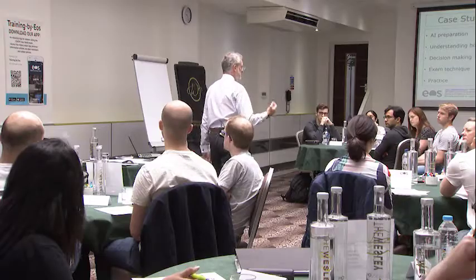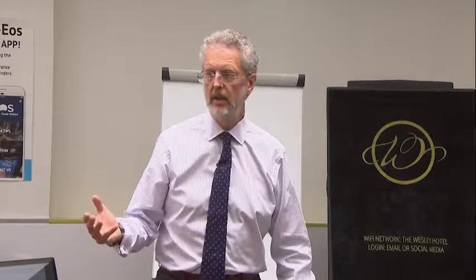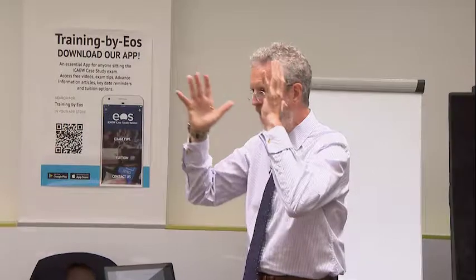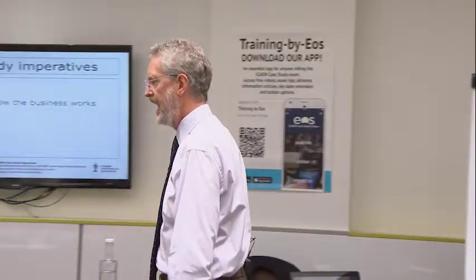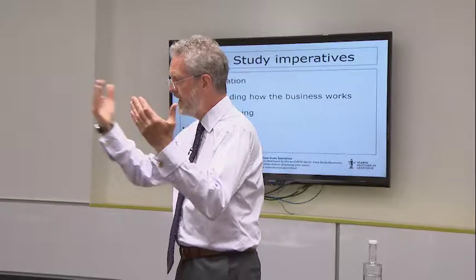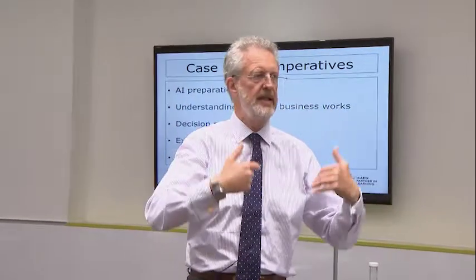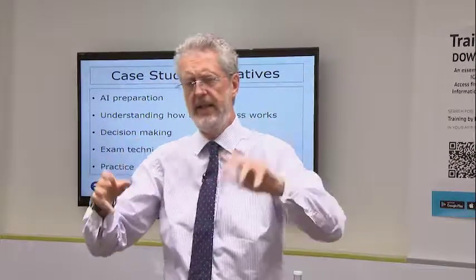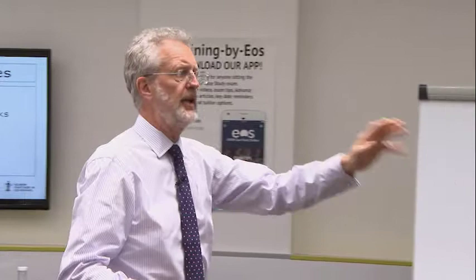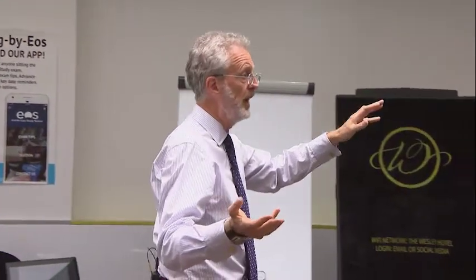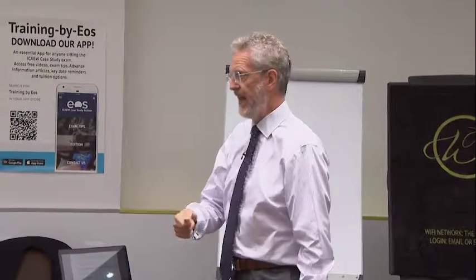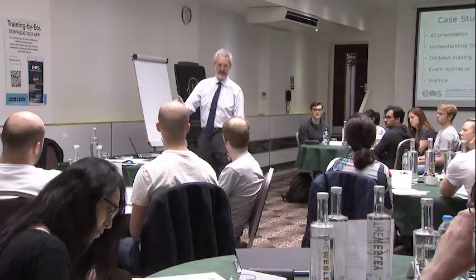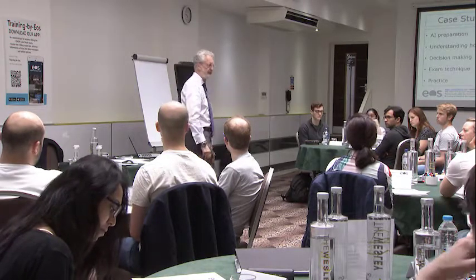So it starts with understanding how the business works, because you need to have a picture of the business in your head so that as the information comes at you in the exam paper, you're putting it into its slots and places and going, right, this goes there, I understand this, they're off on this trajectory. There's 2 or 3 that they could go on strategically, but they're off on this trajectory, and this is how it's going to fit in. And I bet when I get to the end, I'll see something about this. Oh, yes, there it is. So you're knowing what's going to come. You're anticipating, you can do that.